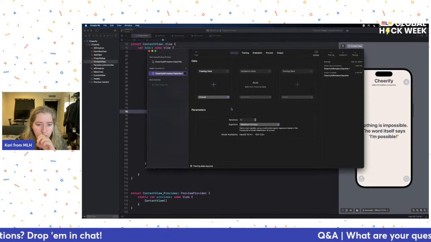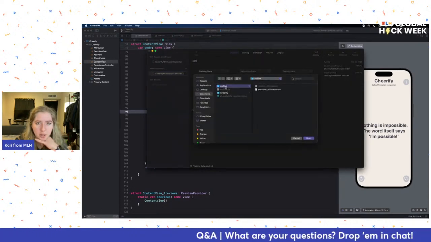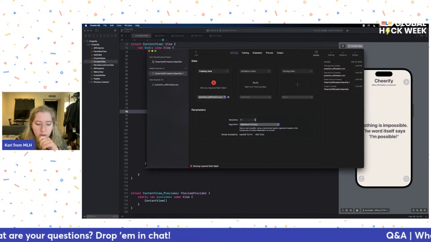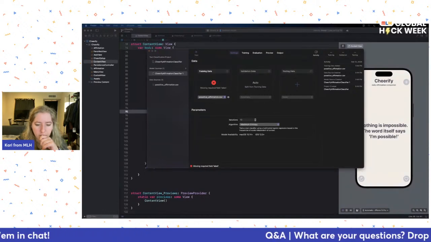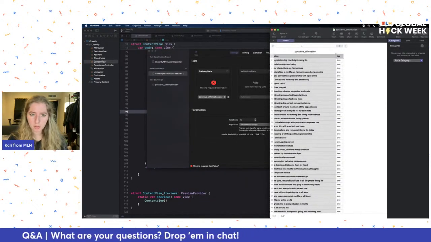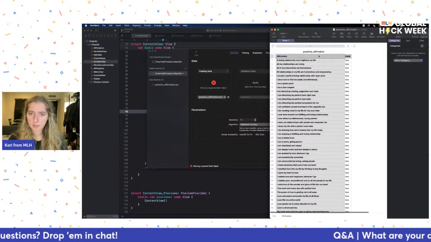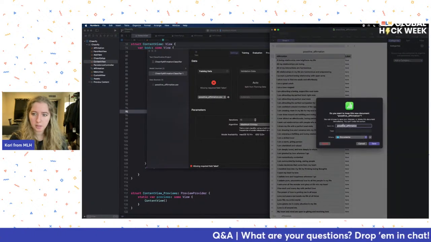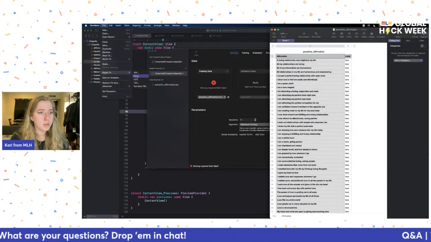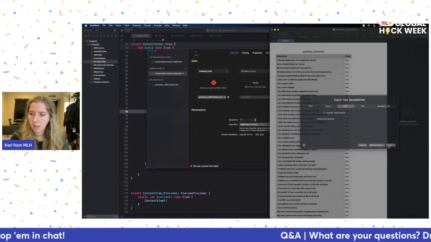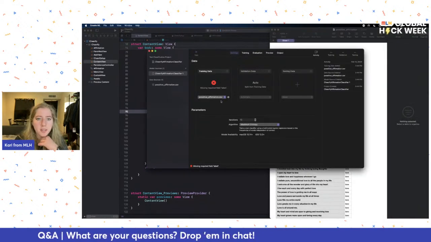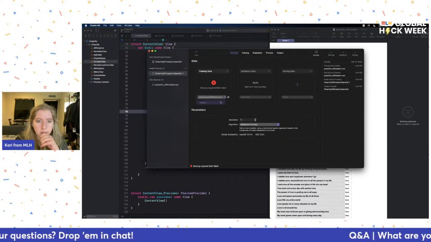So we want to select our training data. We can go into archive and go to our positive affirmation CSV. We'll need to figure out and relabel it. So we'll open positive_affirmation.csv, and instead of affirmation, I think we might want to call it label. Then export it: file, export to CSV, save. I also want to change the typo because it's bothering me. Positive affirmation. Perfect. Then we'll swap that out.